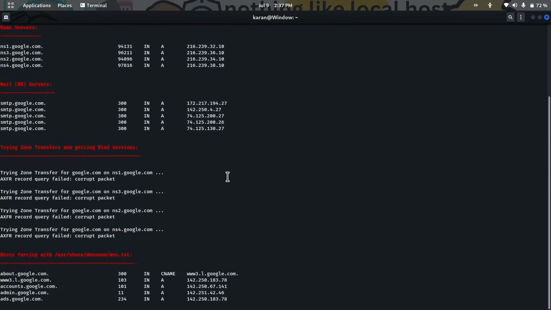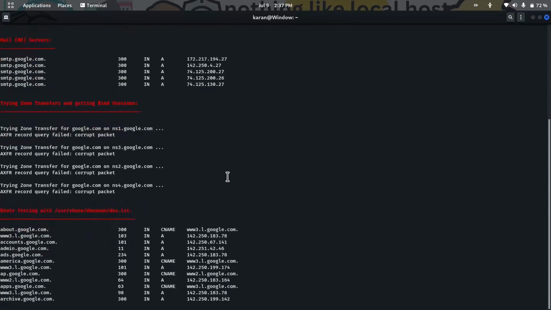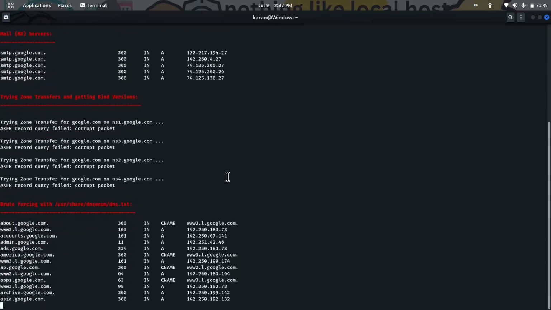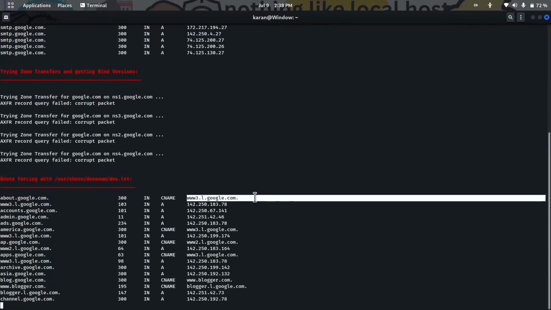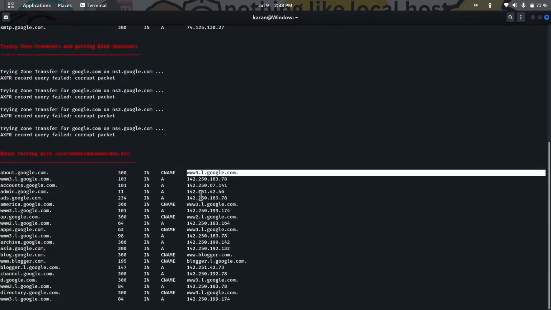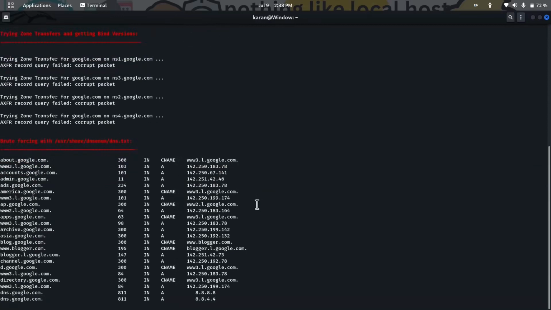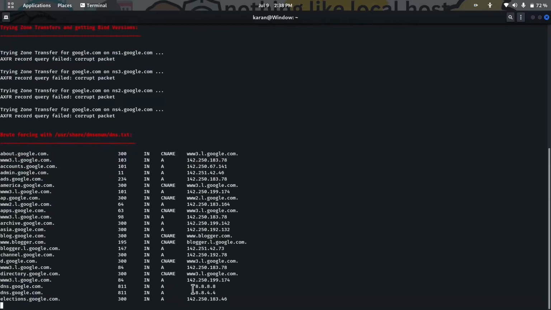In brute forcing you can see the domain names and the IP addresses, and the name means the canonical name, for example www.3l.google.com. You can see the IP address also, and the canonical name also.